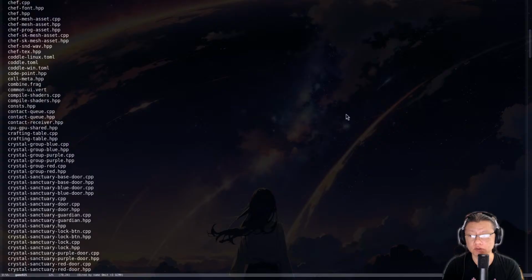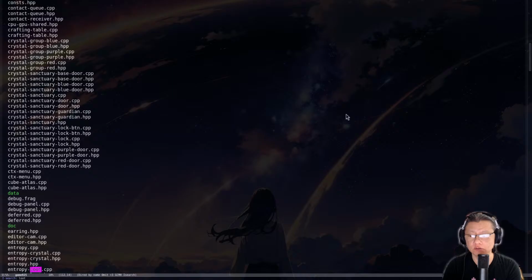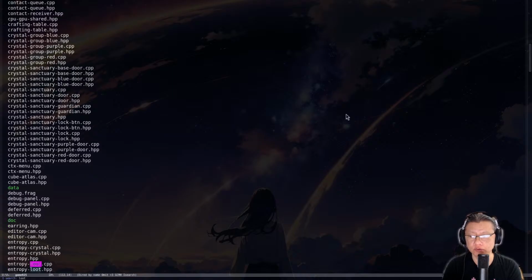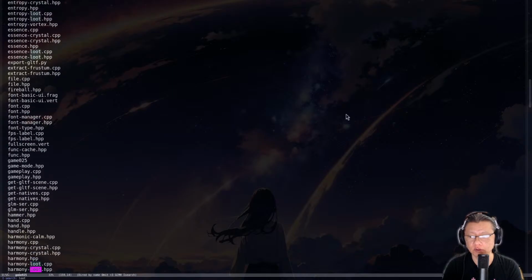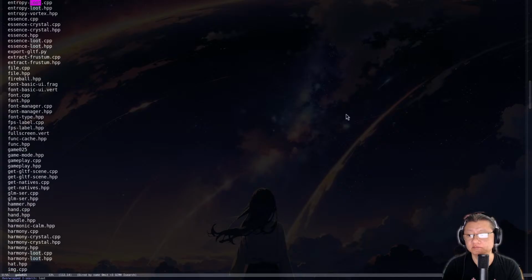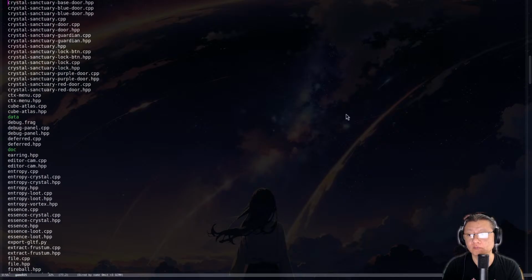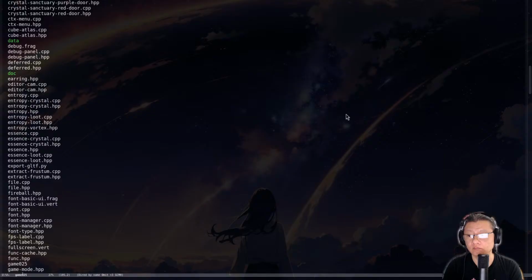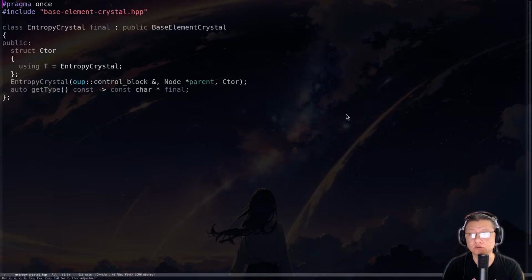It is loot crystal, entropy loot, harmony loot. Oh, yeah, this crystal. So it's derived from the base element crystal.